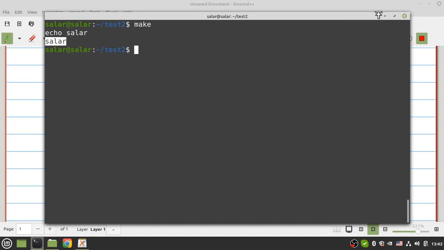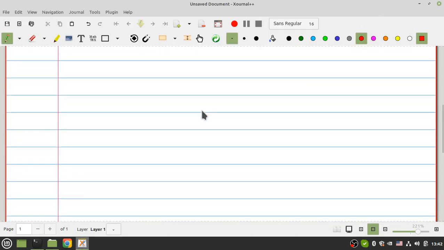Why does it show echo Salar? Let's write my code here. I have a variable; first, its value is Salar. I have a simply expanded variable. Its value is the value of var.